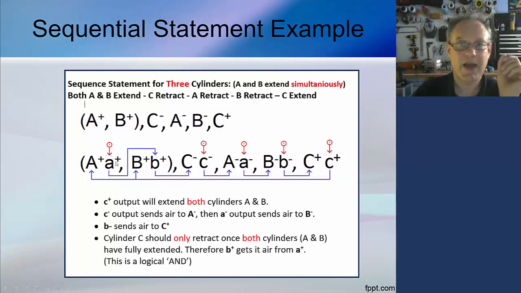So the first thing that happens is that there's one all the way on the left. These guys start to extend at the same time. Once they're fully extended, both of them, then air comes out of here and it makes this extend, and once that extends, on and on and on. I could put many more cylinders in here. If I wanted to put the bracket in between B plus and C minus, I could do that. As long as I follow the convention, it's going to work.